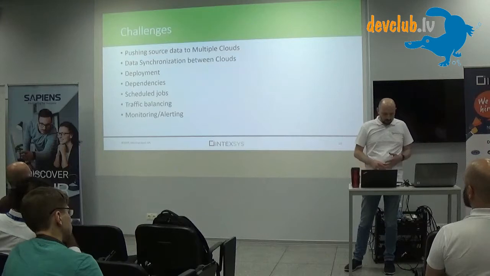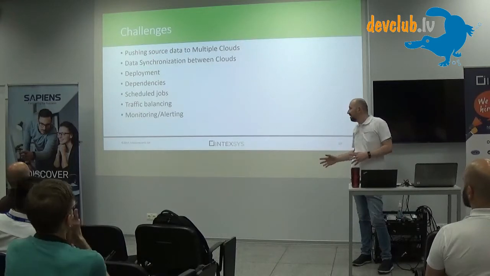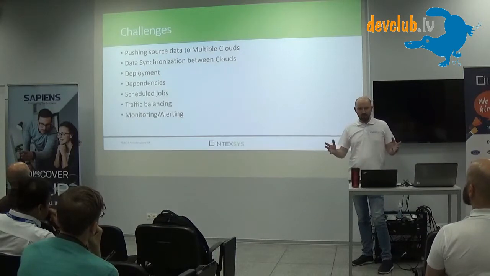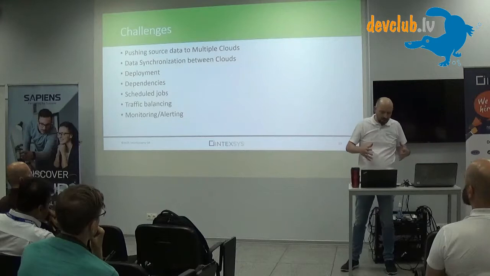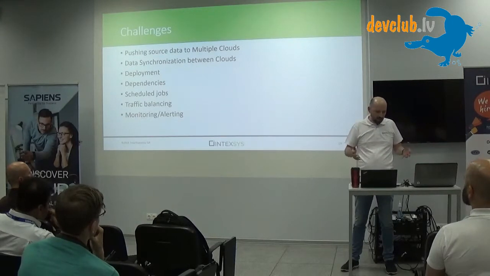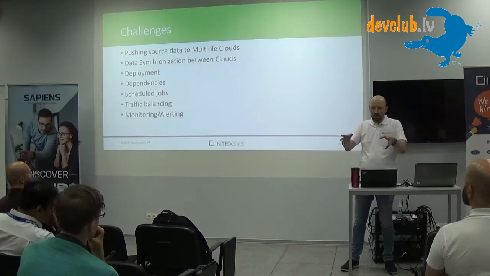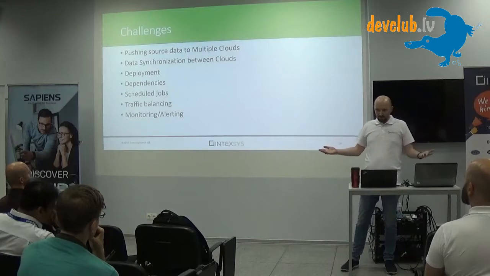Okay, so what are the challenges we had to address? These are specific to our case. Maybe in different applications, the challenges will be different. But first of all, pushing data to multiple clouds. We have an infrastructure in the office, in the headquarters, which is just in the US. So there is a physical infrastructure and applications basically preparing the data. For an e-commerce store, it's products, variants, brands, categories, the content, which is developed in the office, and it needs to be pushed to the front and to the clouds where we're serving customers. So how do we push it to multiple clouds?